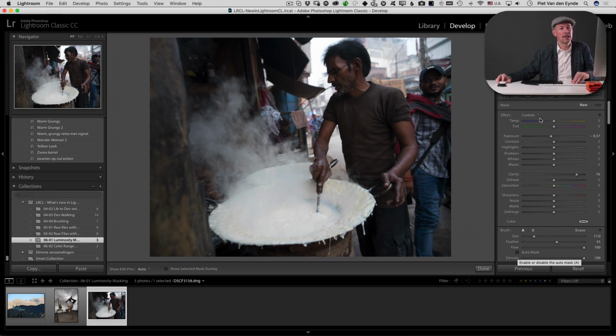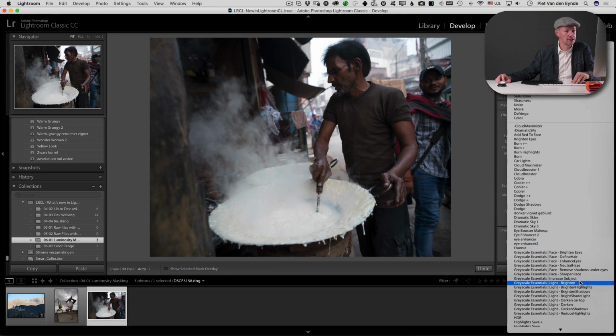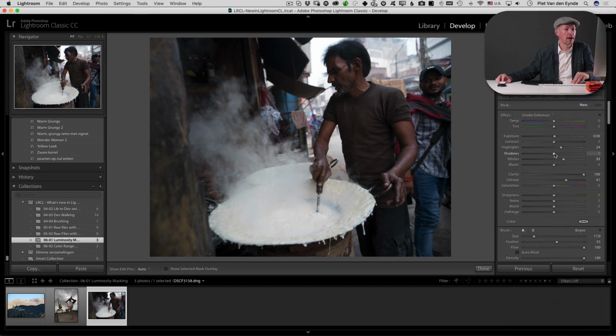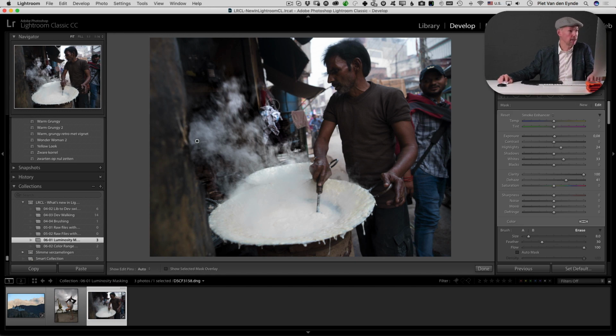So the new feature is that you just use your adjustment brush, and by the way, I've got this small preset which is called Smoke Enhancer, so I'll just use that, and I will brush over the smoke very roughly, and as you can see, it brings out, let me undo this here, it brings out the smoke really nicely, but it also had some collateral damage. For example, this side of the pot here is also affected, and the blacks behind the smoke are also becoming way too black, and that's because of the clarity and the dehaze settings here.